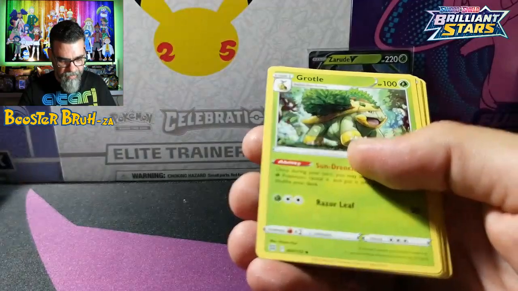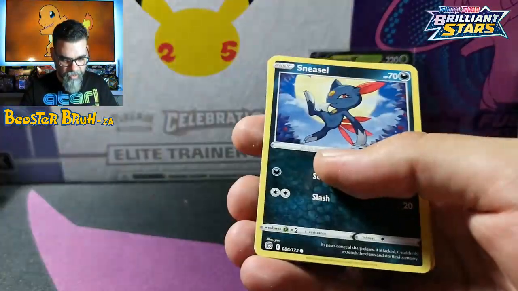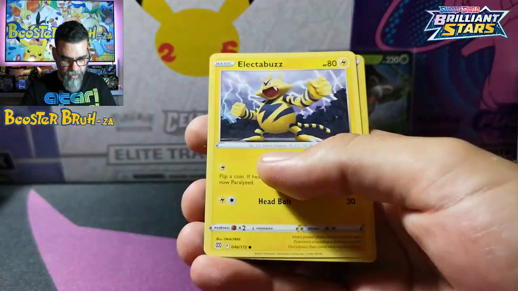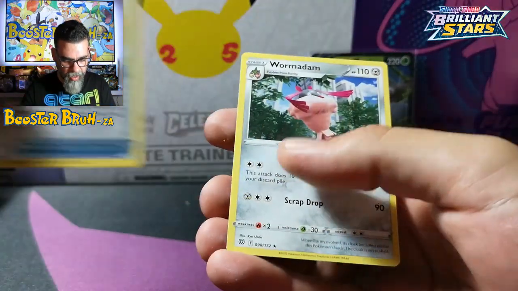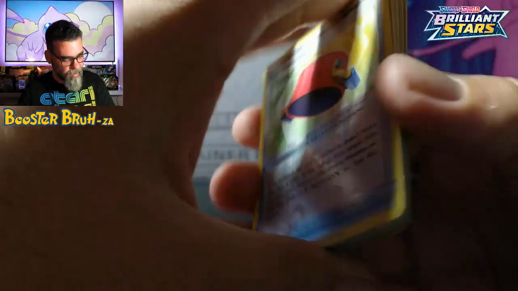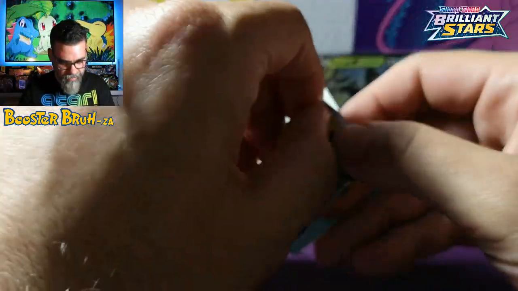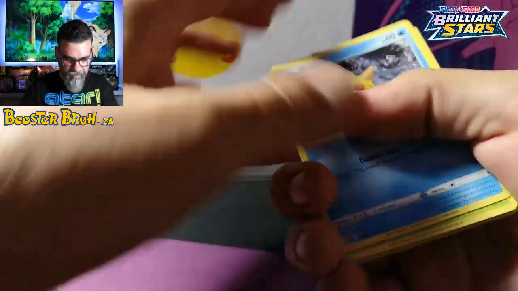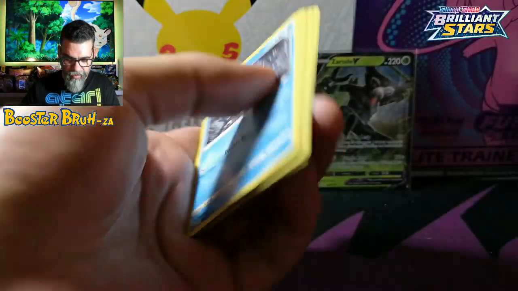Marnie's Pride. Throttle. Barry. Executor, Grimer, Sneasel, Bidoof, Electrobuzz, Reverse Pot Helmet, and a regular rare, non-holo, definitely a white code card. Yeah, I see something peeking out there. Okay, let's get rid of this code card.